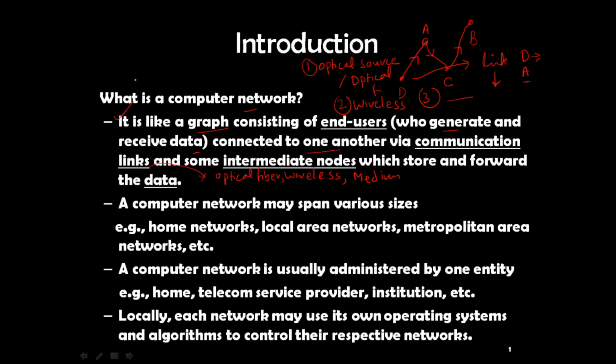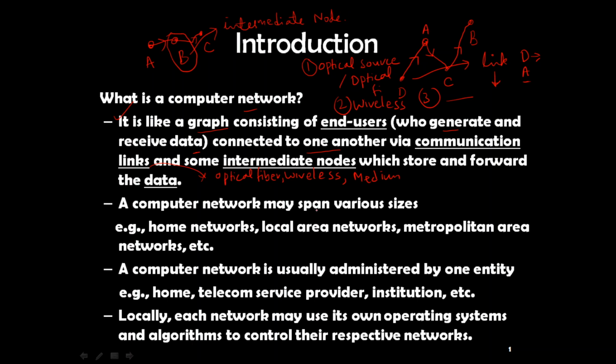The intermediate nodes. What are intermediate nodes? This is A, B, and this is C. A wants to transmit the data to C, but due to some reasons, which we will study later, A cannot transmit the data to C directly. In such a scenario, A will transmit to B and then B will transmit the data to C. In such a scenario, B is an intermediate node. This is an example of an intermediate node. We will see what is the use and what is the scope of intermediate nodes in our CCNA course.